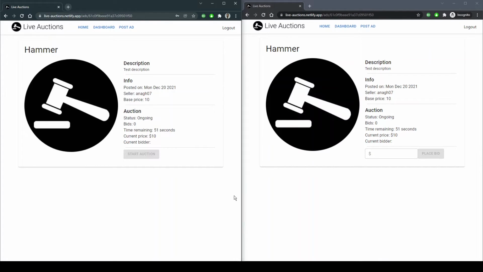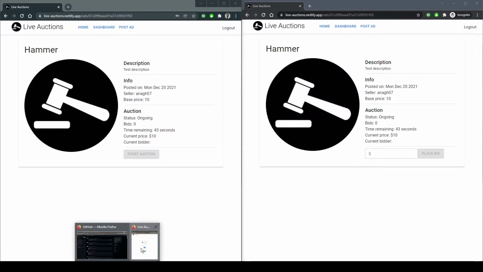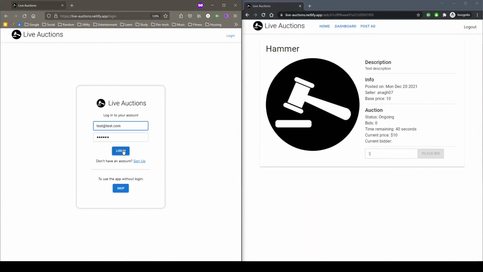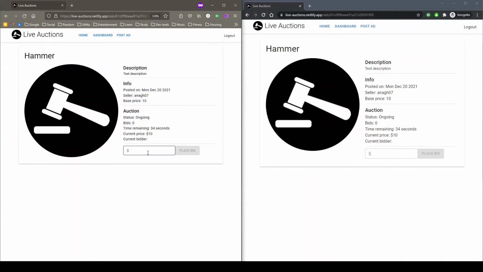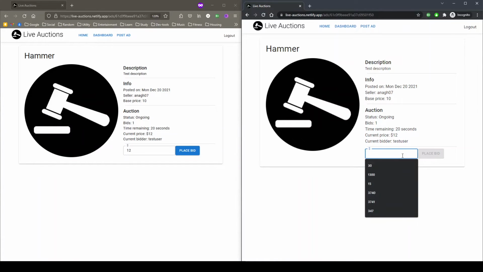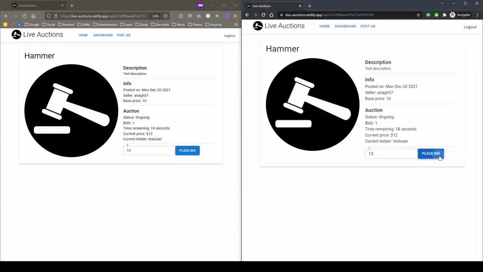So right now, let's say there were two users that are trying to buy this product. So for example, over here, Messi, and let's open up another browser window. Let's log into this account over here, just test account, visit this page. Okay, perfect. So let's say this user wants to bid on this item, an amount of $12. As soon as we bid, we can see over on this window as well, the user gets the updates that there is one bid, 23 seconds, and test user. So let's say Messi still wants this hammer, so he places a bid of $15. Right now, the person who's winning the auction is Messi, and it changes over on all three windows.